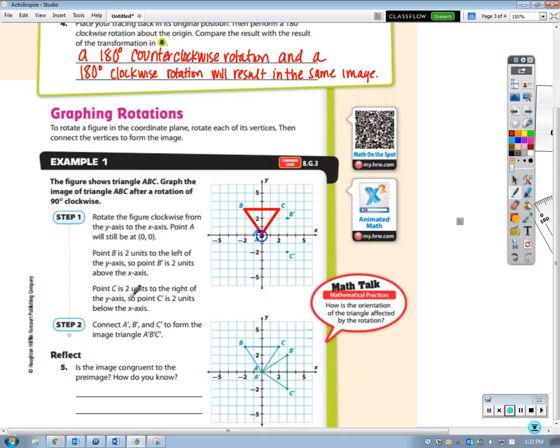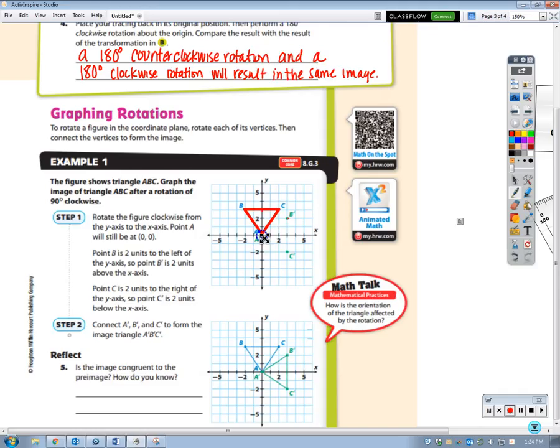Point C is 2 units to the right of the y-axis, right? So here we go up and over. So you need to do the same thing again in reverse. You need to reverse those two, and you need to go over 3 and up, and that would give you C. Traveling along the axes is going to be a little bit of a hint there to help you out, because from one axis to the other is always going to be 90 degrees. So if you can connect those points to an axis and rotate that 90 degrees, it's going to be a little bit easier to rotate that shape.